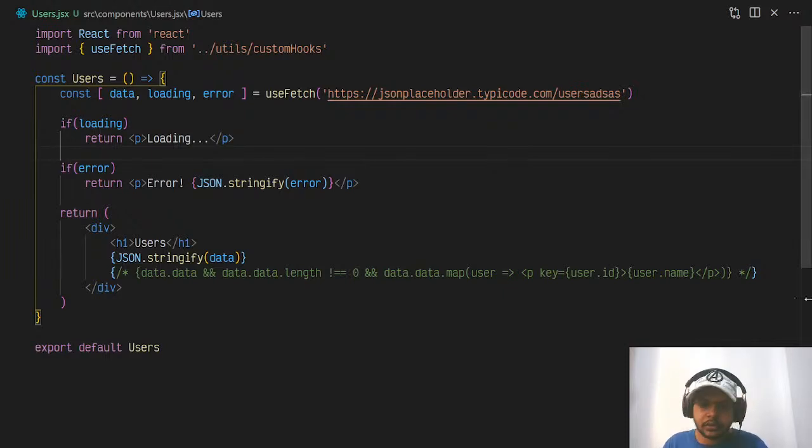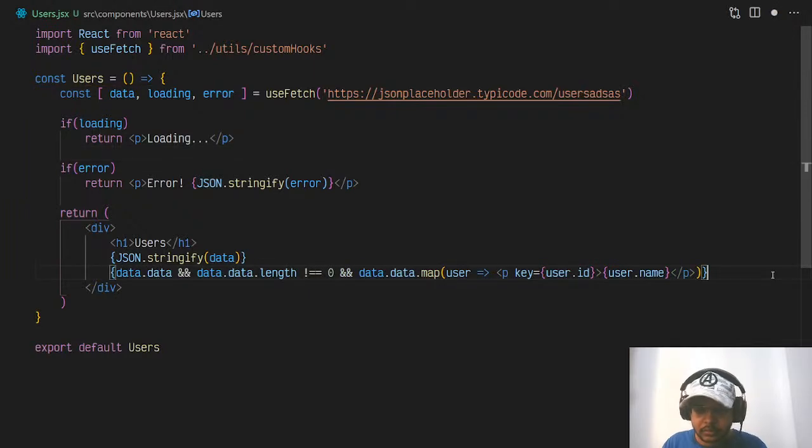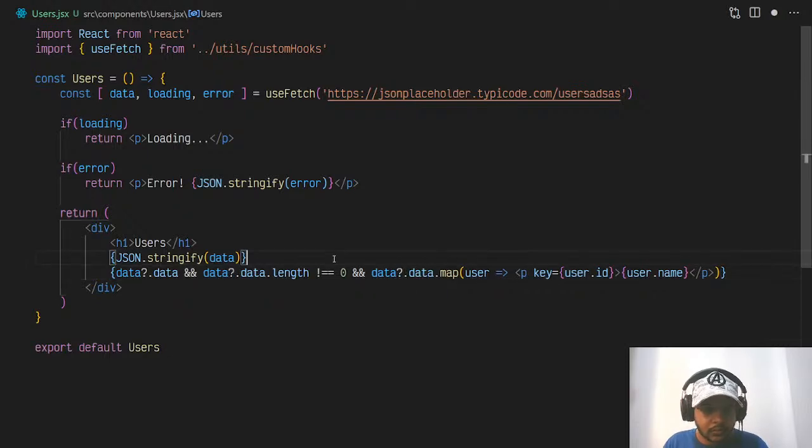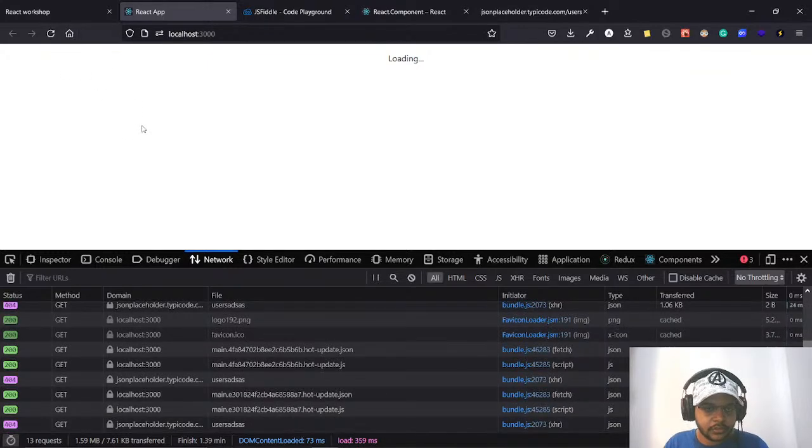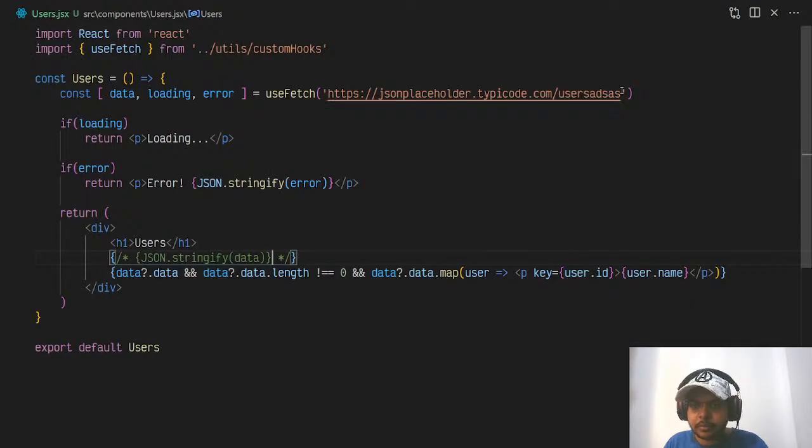Yeah, I can use that. Actually, I should have tried optional chaining. But again, I have to change the URL.